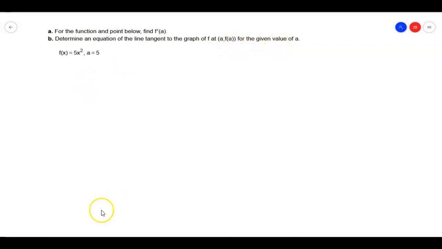of a. So not only do I want to do this problem, but I also want to double check in my calculator to make sure it looks like that's a tangent line, a line that only goes through one point at that given value for x. So let's go ahead and start working on this problem.